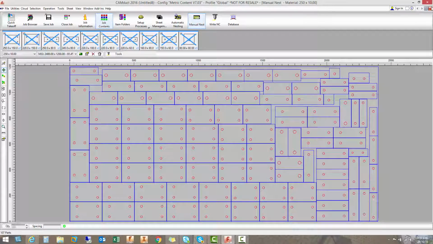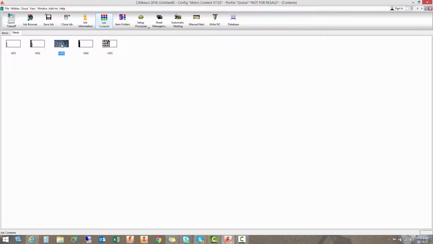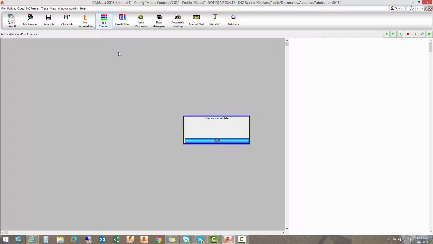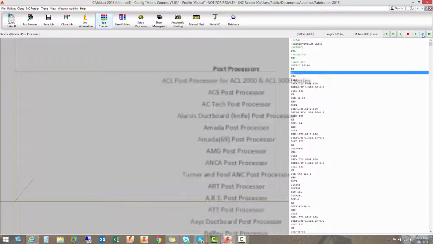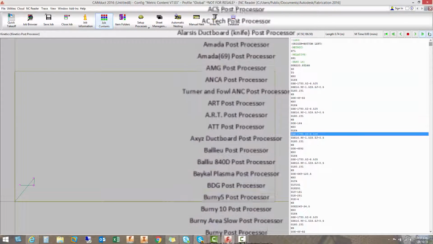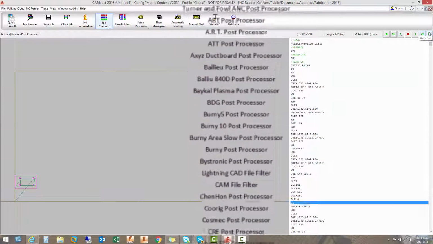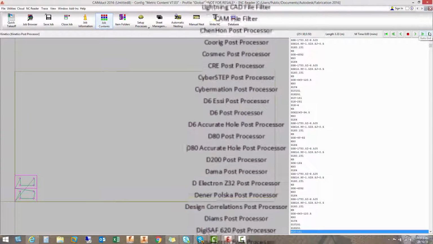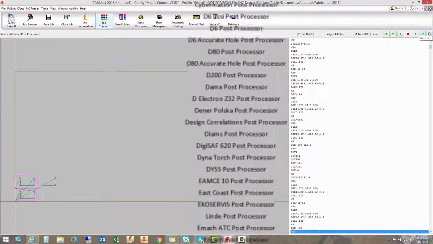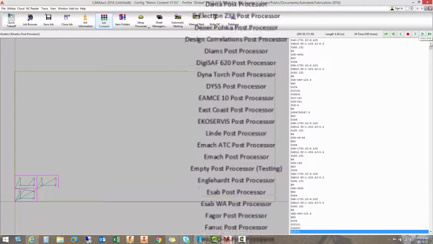So if we actually want to look at the NC code that's been generated from there, we can just right mouse button and go and have a look at it. And I've written it out to a Kinetics machine. These are ones that are New Zealand made machines, or assembled at least. And they're fairly popular around the world. And I've set this up for common line cutting, and I've made allowance for the kerf, so the nest is taking care of all that.